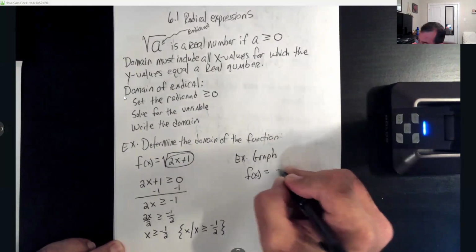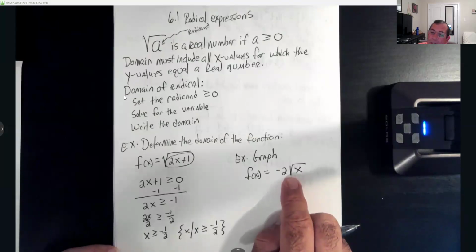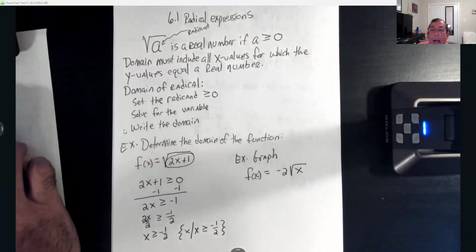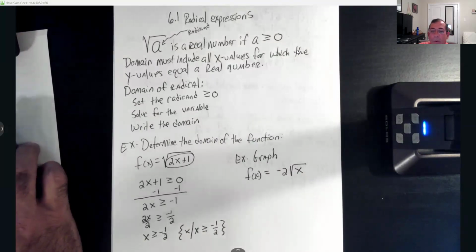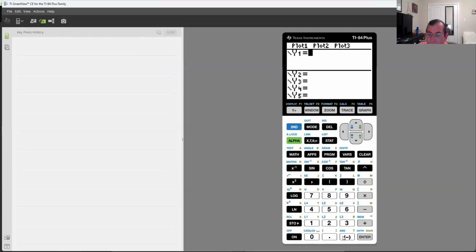f of x equals -2 square root of x. So the trick on these is just to show you how to graph them so you can pick one of their 4 pictures. So y'all, let's go to y equals and graph this. So go to y equals, I'm going to clear everything out. All right, so I had -2, so hit the -2. Square root is the blue second button, and then the x squared button. And then I just put in my x. Where's my x? Right there. So now I got -2 square root of x.